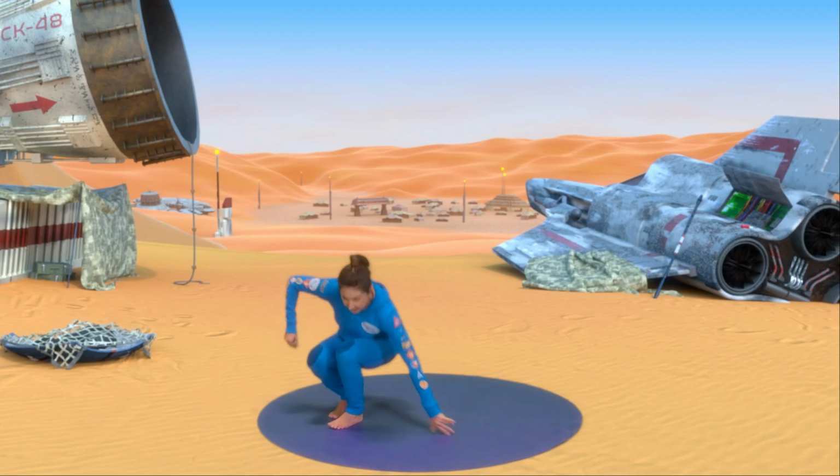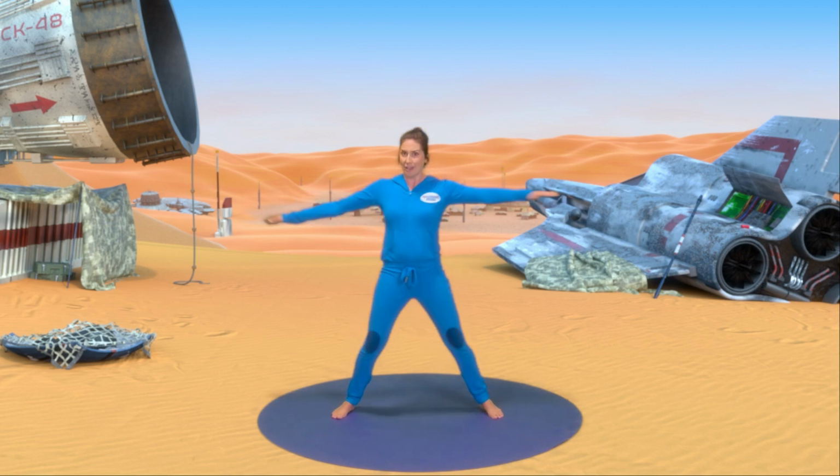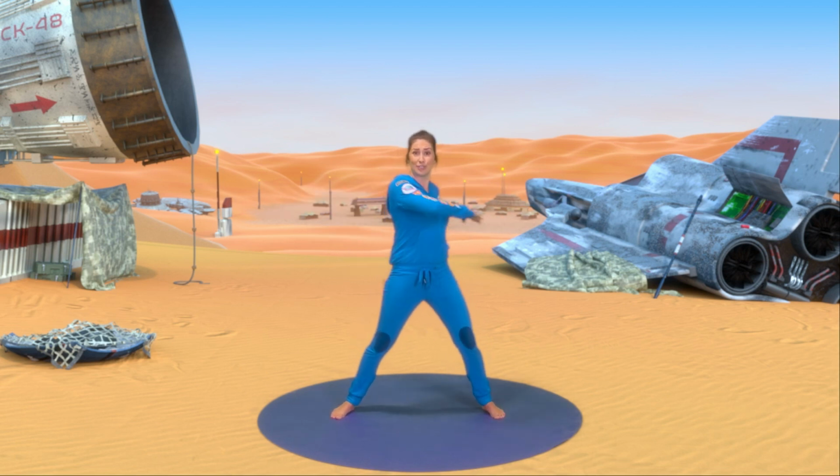Coming up to stand, take your feet wide and your arms wide and begin to spin. They're looking for the map as well. They want to find where Luke Skywalker is. Letting yourself come to a stop. Now, Kylo Ren is the son of Han Solo and Princess Leia, but he was turned evil by the leader of the First Order, Snoke.